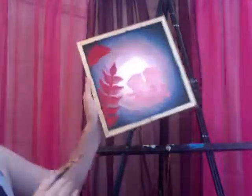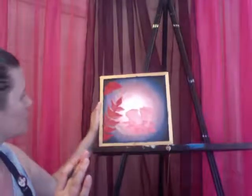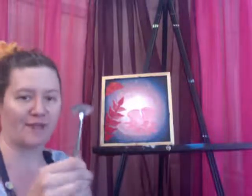There we go. They kind of overlap each other. Then the big purple plant comes in from this side, on top of the marrow bulb. So I want to use one of these fun fan brushes. Sometimes we have these and we're like, what are they for? I don't know. So we're actually going to use some today. This one has a nice uneven thing going on, so I'm going to use this one.